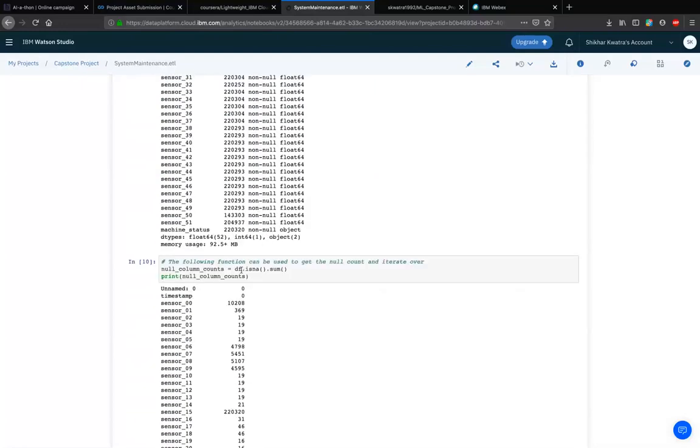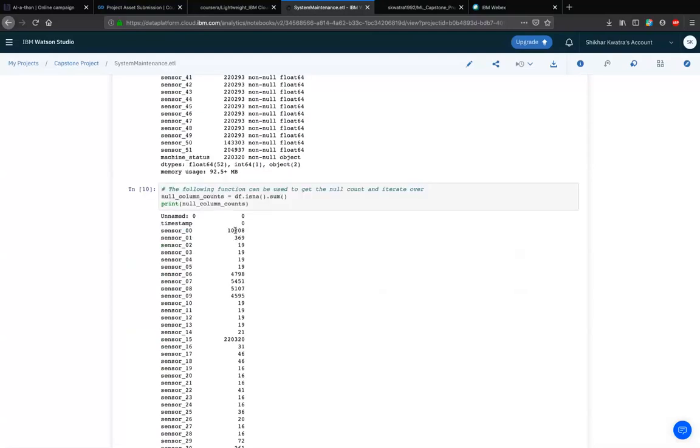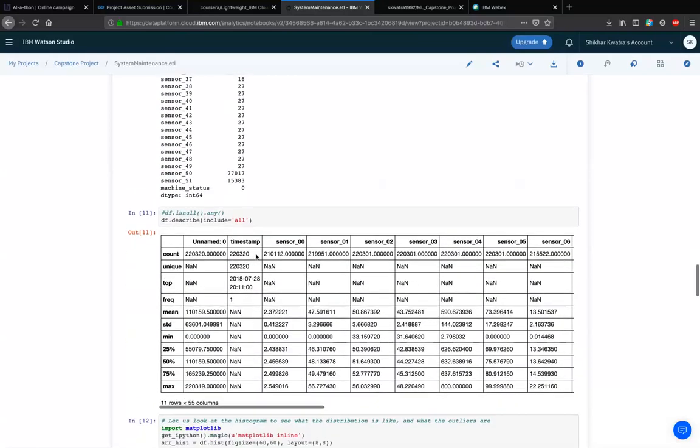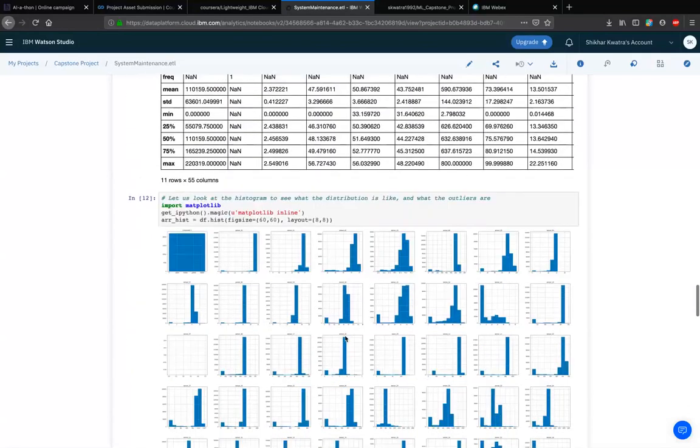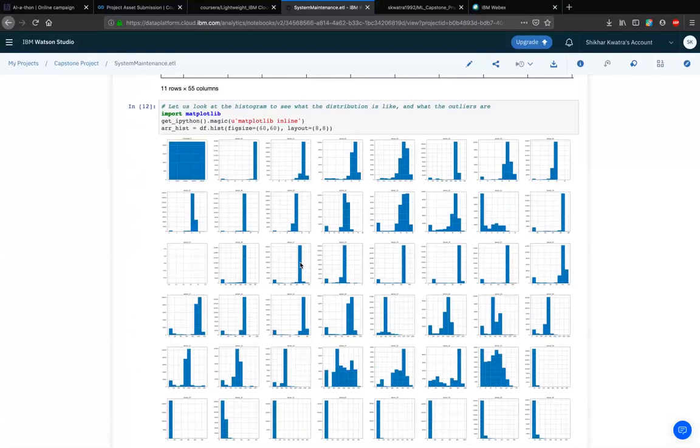This function I'm printing over here is basically used to print all the null count values and then iterate over them. So this gives me a sum of all the null values that exist in the dataset. Over here, we use a describe function where we are trying to assess all the unique values, top frequency, mean, median, mode, basically gathering some more statistics related to the data. I want you to visualize the data really well in order to get an in-depth understanding.